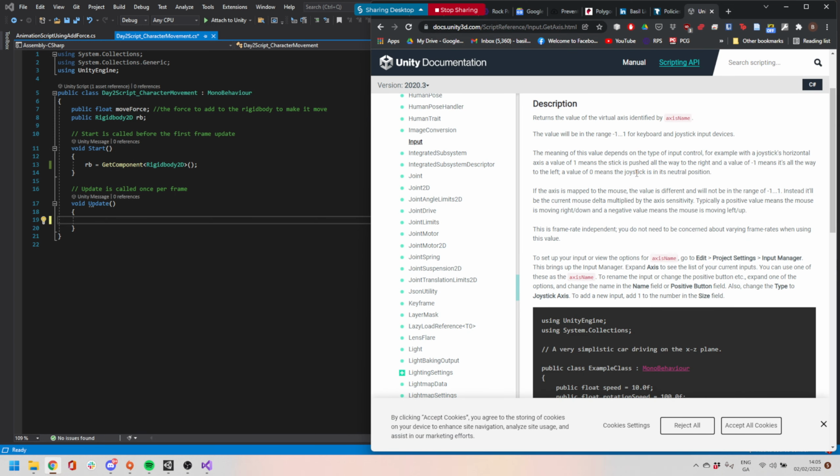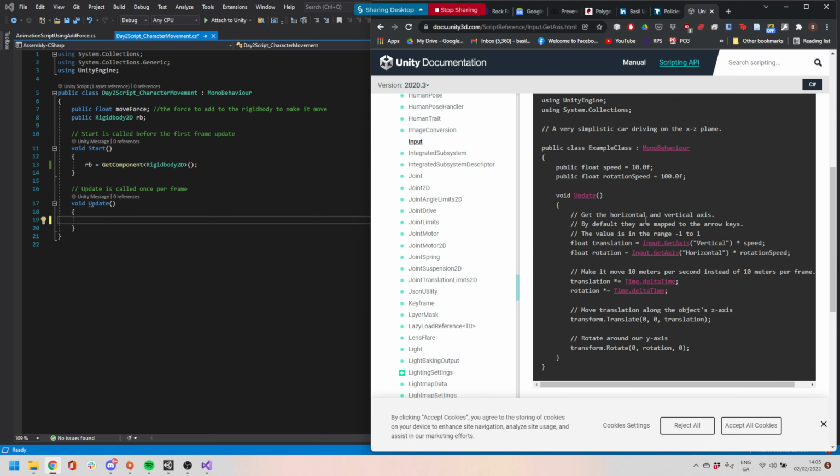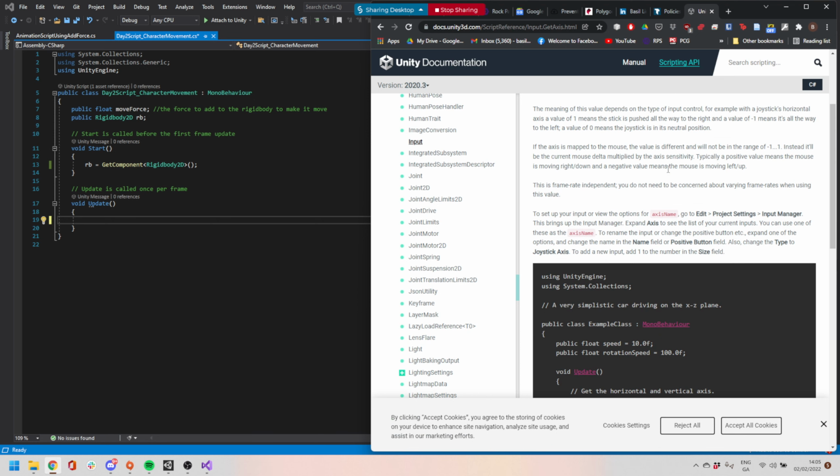Input.getAxis. So what that does, and it shows here, input.getAxis will take horizontal input, so left and right, and also vertical input, and it knows it as a float. Why that's useful is, on a keyboard, we generally don't get a float. So if I press right, it's going to be full right, and left is going to be full left. What's good about input.getAxis is I can use a controller, and if I press a little bit, it's going to do like 0 point something. If I do full, that's going to be 1. So I can multiply based off how much input I get in, meaning I can make it move a little bit or much more.